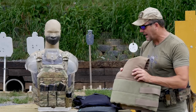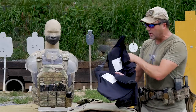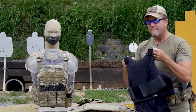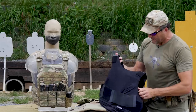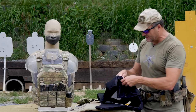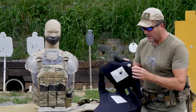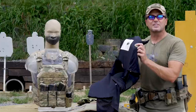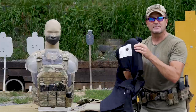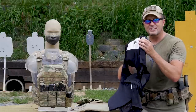Good stuff. How good is it? If you go back some of our videos, this is a smaller carrier, same rating. It's just a smaller cut because it's actually from a female law enforcement officer. This is the one that me and Emery shot with his 500 Desert Eagle. Literally, I mean, we shot it. Now, you'll notice it pushed the material out, but I can still feel the projectile in there, guys. That 50 Desert Eagle round is still right there.